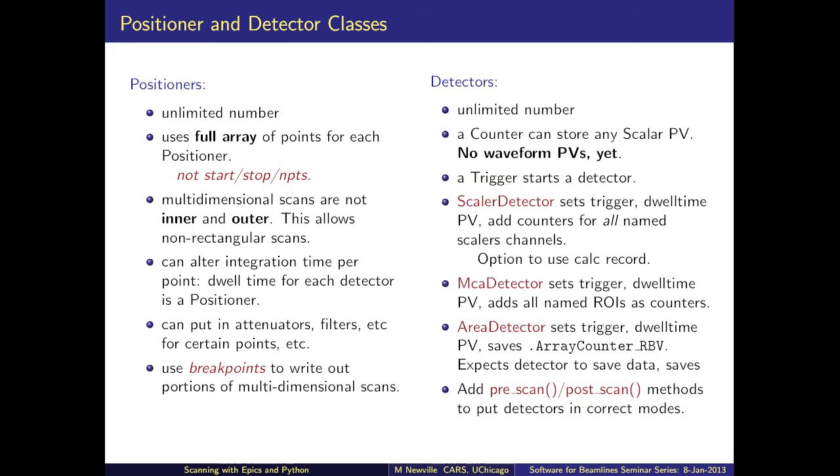And the detectors are also unlimited in number. I've used the scan record, and spec is not all that great at this either. Spec has a fixed file format where it needs to write a row for each line, so writing out 150 detectors is challenging for spec. And this EPICS scan record doesn't do it so well. I want to be able to record 150 things at each point in my scan. It's challenging.